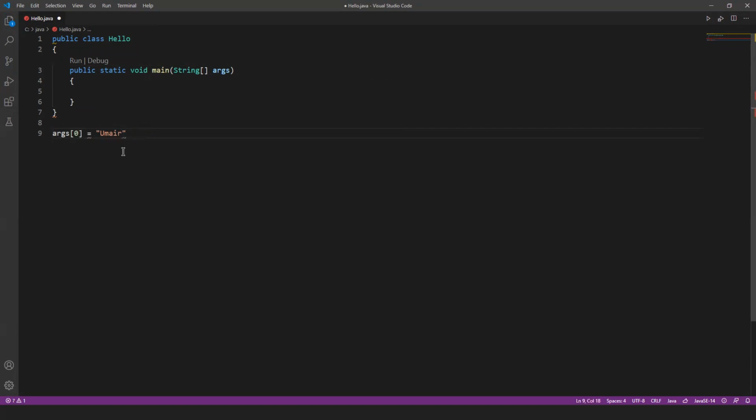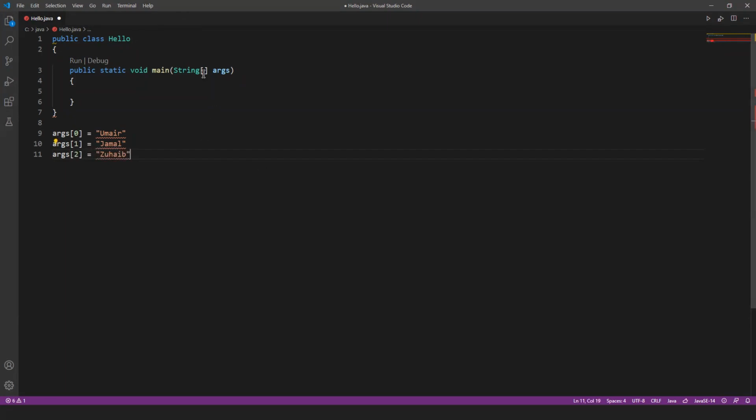And then if I pass Jamal as well, like I write hello Umair and Jamal, then there will be a second argument which will have the location 1, and that argument will contain the value Jamal. And similarly, if I write Umair, Jamal, and Zuhaib, there will be a third index value, and it will have the value Zuhaib.